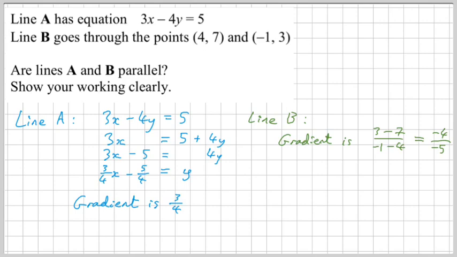This one simplifies to -4 over -5, which is 4/5. And now, rather than just writing not parallel, which should be very obvious now, 3/4 isn't equal to 4/5, you need to finish the story. So, whilst we've thought in our heads that the gradients are not equal, it's best to write that down. So I'm going to write 3/4 is not equal to 4/5, so not parallel.